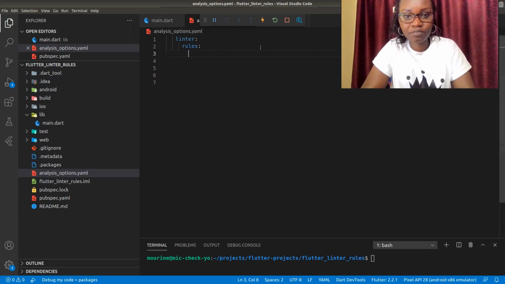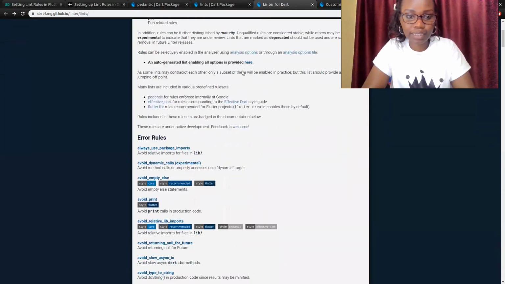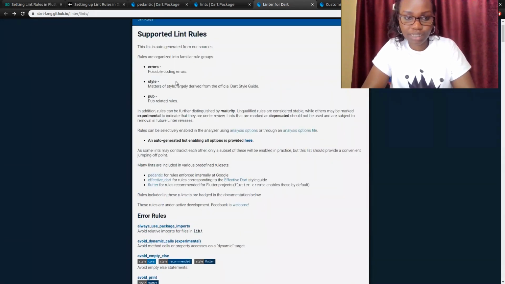In the official documentation of these lint rules, Effective Dart, there is a set of rules, as I had mentioned earlier. That's where we're going to look through the rules that we need, that we can customize in our app. As I mentioned earlier, these rules are categorized into 3 categories.